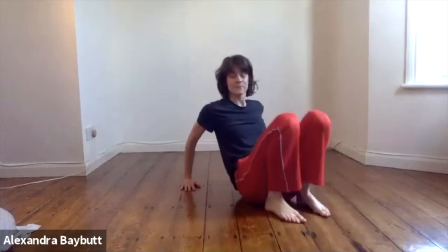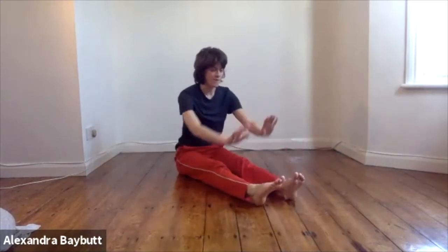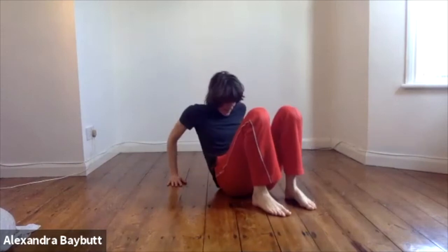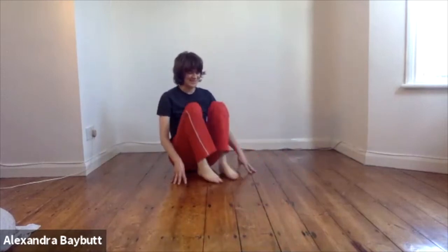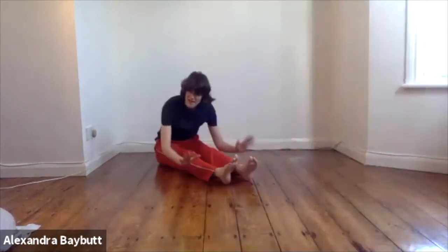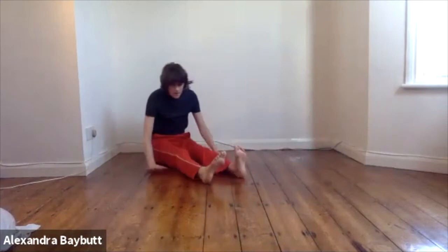And we were finding earlier maybe this sense of bringing the pelvis towards the heels, and you can use your hands to do that. So here we have a sagittal pelvic shift, bringing pubic bone forward, axis of length staying fairly vertical, and not collapsing in my spine to make that happen. And I can also bring my heels towards my bum, towards my sitting bones. But we're going to take this version to bring the pelvis over the knees. Now, if that's not available for your knee joints or for the length of your arms or for any other reason, it's not comfortable, feel free to go around the side.